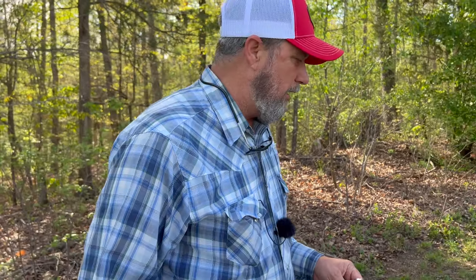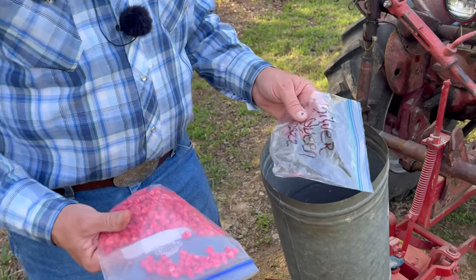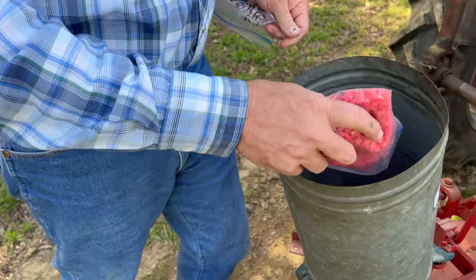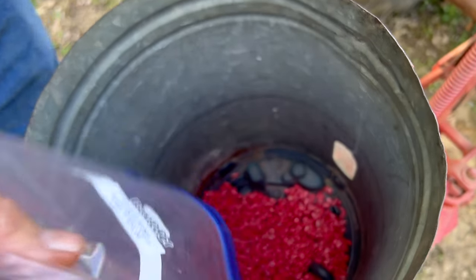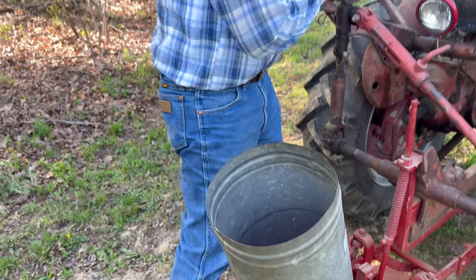All right, guys, Sammy done poured one bag in. I'm glad I didn't have to do anything to the plate on the planter. So we got Silver Queen in here. This bag says 2022. I'll be honest with you guys, I'm getting lost on how old some of my corn is. That's going to be more corn than we need for this, so we'll put it back in a bag.